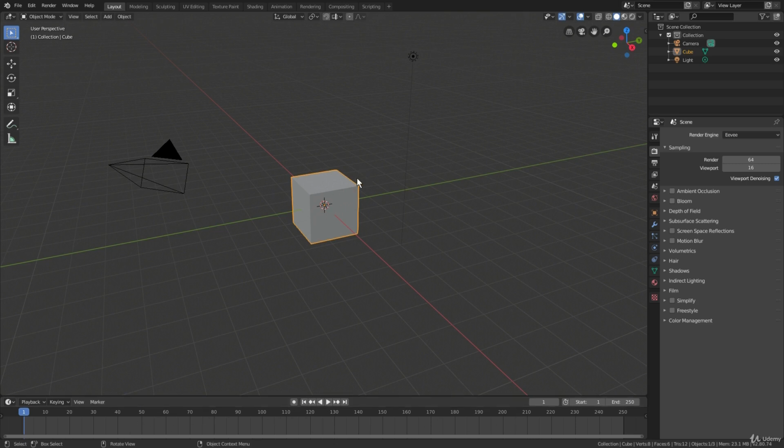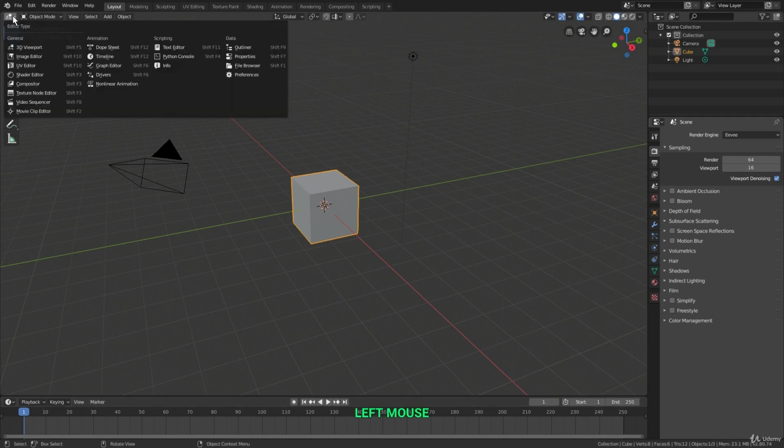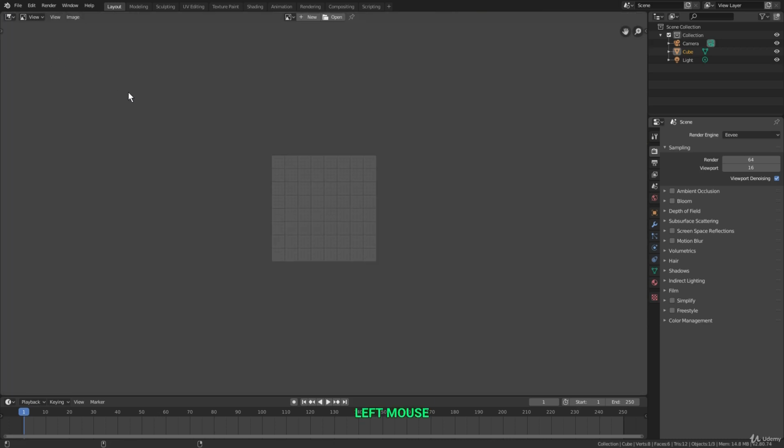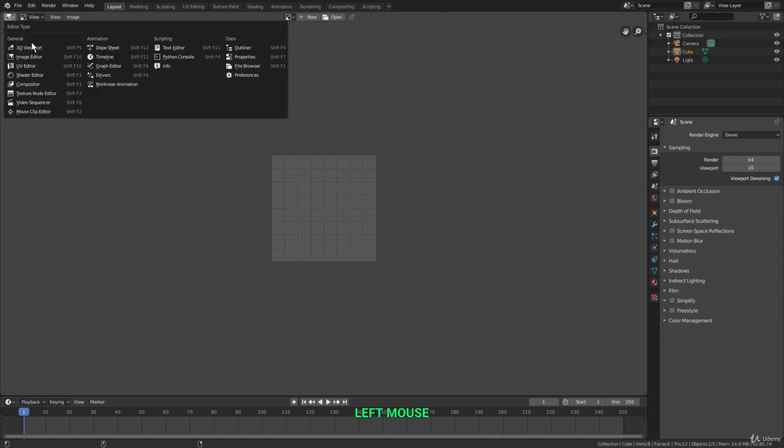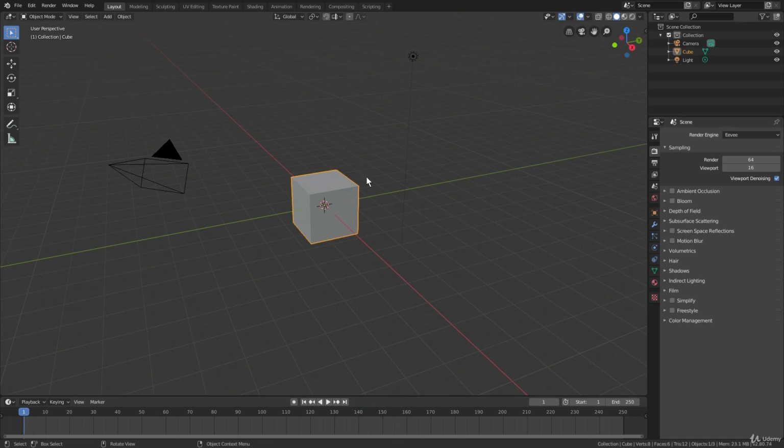Now, at the top of all these editors are something called headers, which is this strip of options and tools. And there's one of these at the top of every editor. Now, at the left side of every header is the editor type menu. This is where you can change the area's editor. For example, in the main area here, we already have the 3D viewport loaded in, but we can switch this editor to the image editor if we want to. And we can go back into that menu now and switch it back. So you can change the editor in every area, and that's going to allow us to customize things further. And we'll be going more into customizing the layout in the next lecture.